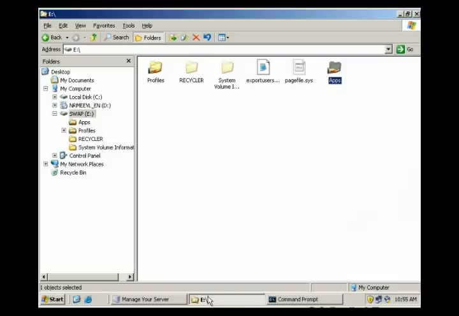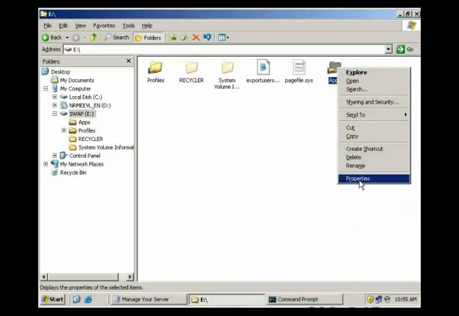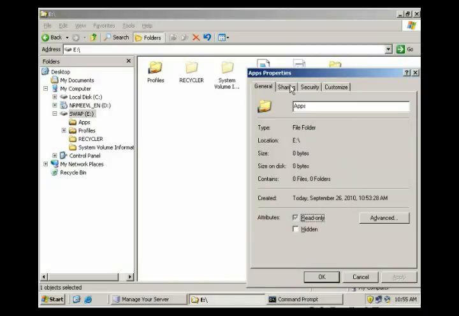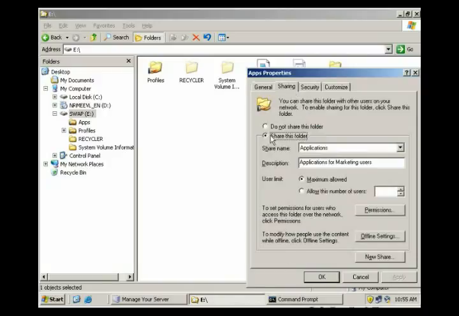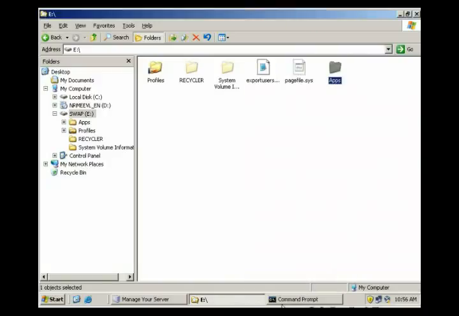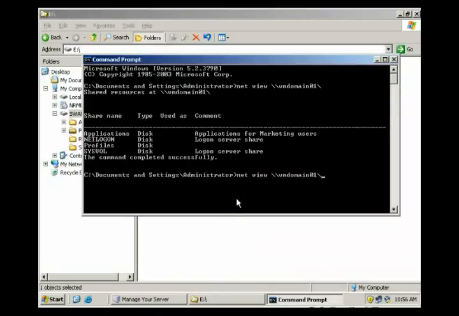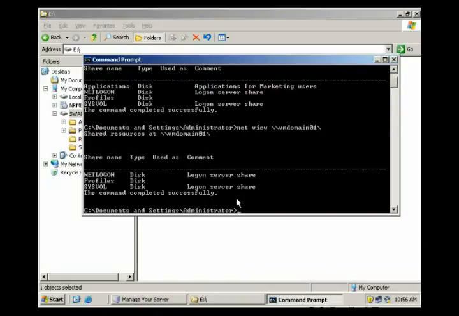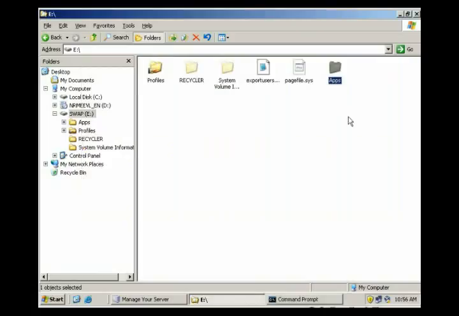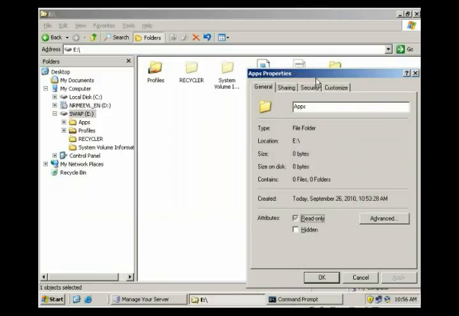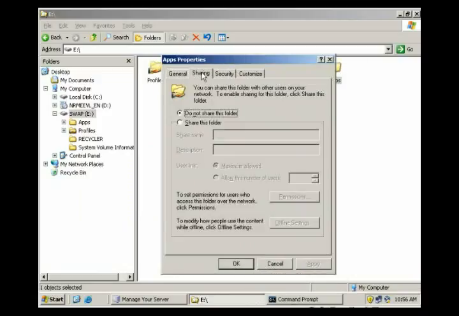Now let's go back here. I'm going to do something the exercise doesn't say to do, which is to temporarily undo sharing. So I'll say do not share this folder. And if we ask it to look, we notice that applications is gone. It is no longer a network resource, but I just want to show you that to realize that it has to be shared in order for network users to see it and therefore use it as a resource.